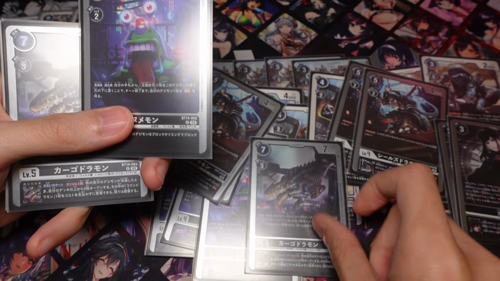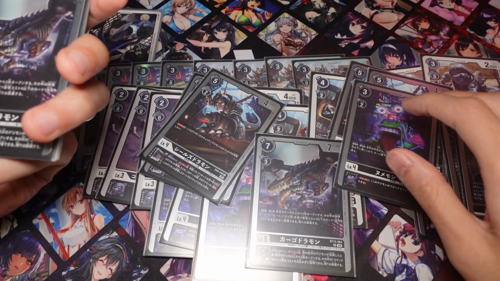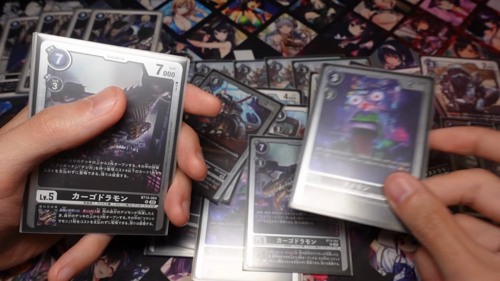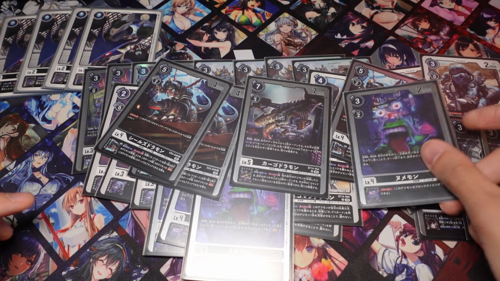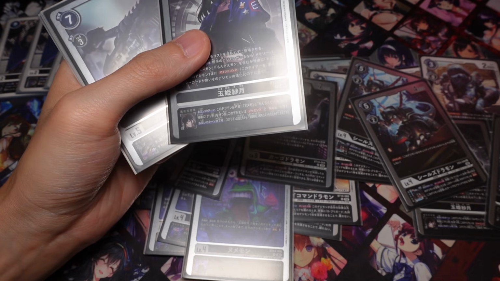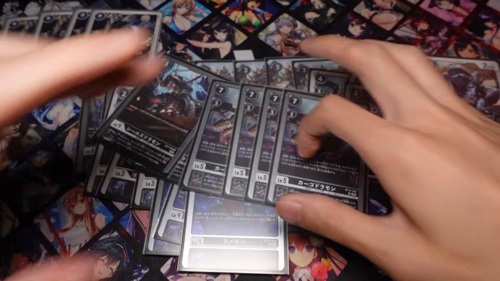So it depends. Obviously if you evolve into this and skip the turn, then most of the time you would want to pull this one out. But if you are evolving into this one and you still have memory left to attack with it, then you're going to keep this Satsuki in so that you can reboot next turn, just for a little bit more protection. But Cargo-Dramon is pretty strong.